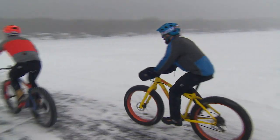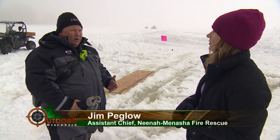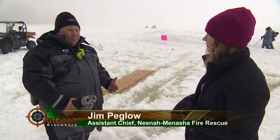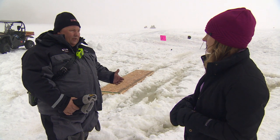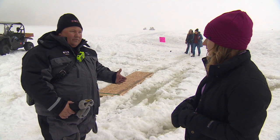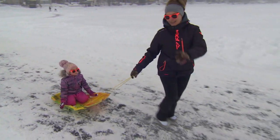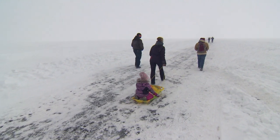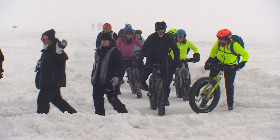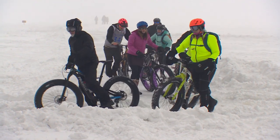No ice is 100% safe all the time. You have to be very aware of your surroundings, aware of the ice conditions. As Jordan mentioned earlier, they're testing the ice up until, well, this morning they were still testing areas. And they put out the walkway this morning, and by 10:30, we were out there looking at areas and it changed. We had to reroute everybody, changing the last mile or so of the course.